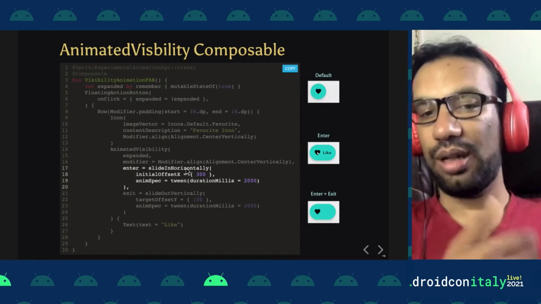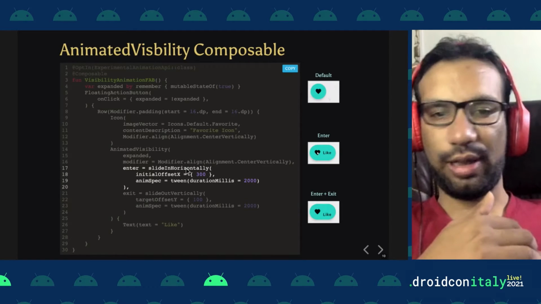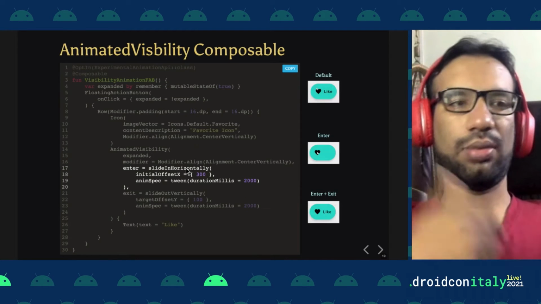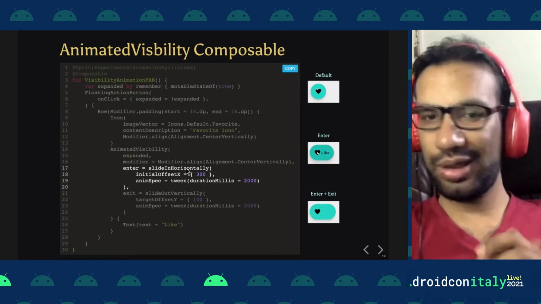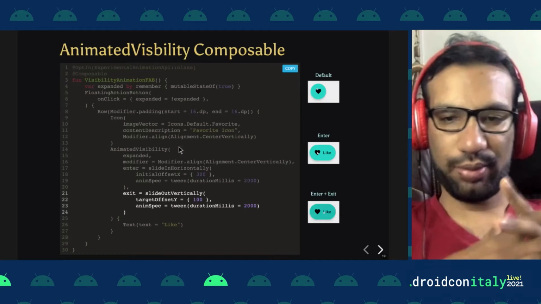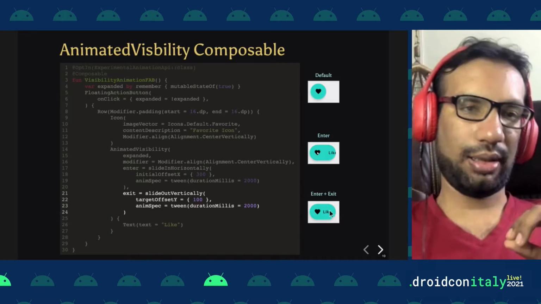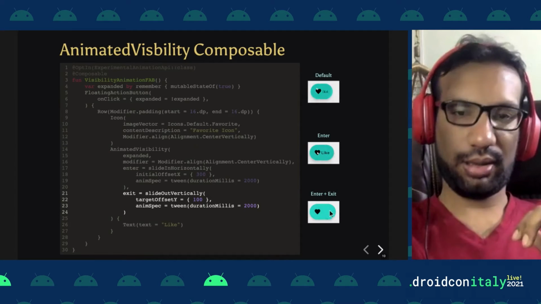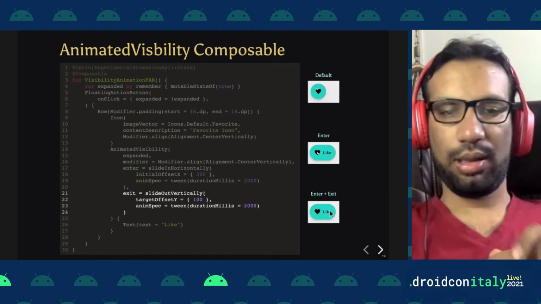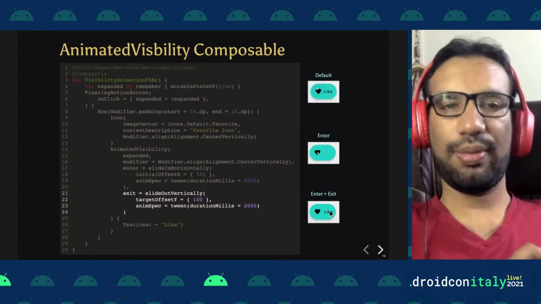So also I can define the transition. For example, I have used tween. I can also use some others, keyframes and bouncing and those sort of animations. Or I can create a much larger animation with more duration. And similarly, we have an exit transition. So here we have exit. You can see in the bottom picture that text is coming from the right side and then it's going below the screen. So this is how you can customize it more as per your needs and requirements in the animation.